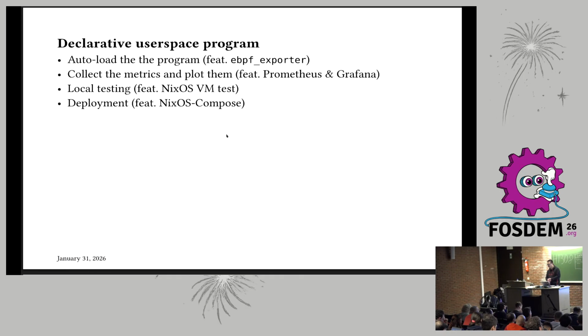So for user space programs, we're using Cloudflare's eBPF exporter. So it will load the object file for you, and then you have a shared YAML file where you define the BPF map. So it will read into the map, and your BPF program will write into the map and then export it through the Prometheus format. And then you can collect and plot the metrics with Grafana, and then the same thing will work locally and in a large-scale deployment. But in here, for simplicity, I'm only using a 2-node setup.